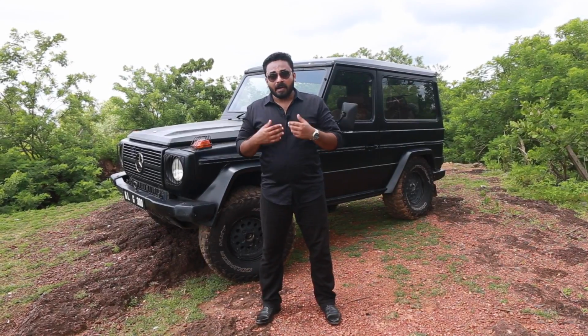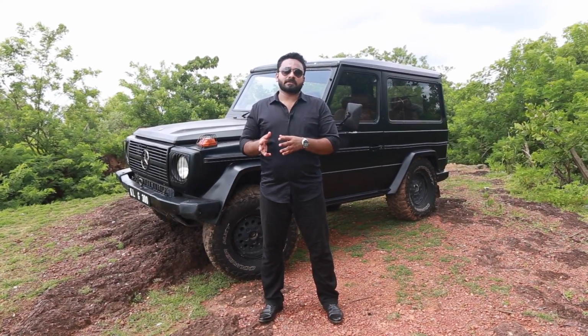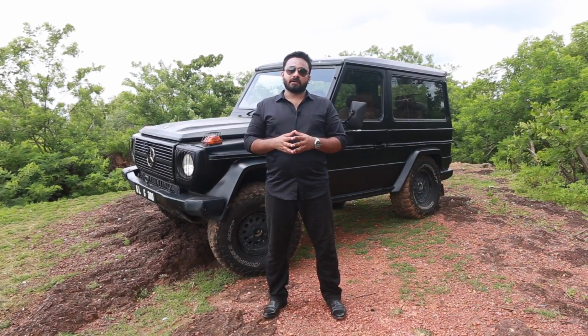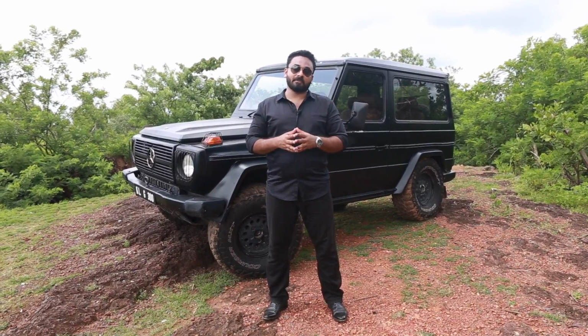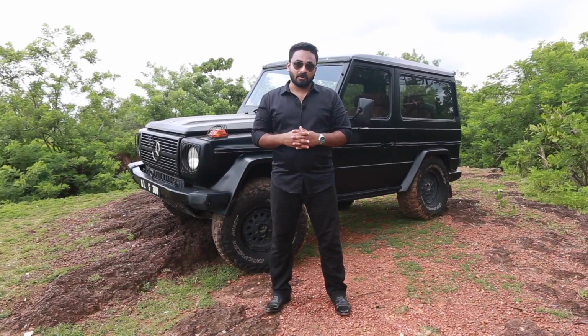white color. I was inspired by one edition called Edition Puch, and you know, Daimler Group has tied up with Steyr of Austria to develop this car when the Shah of Iran wanted a military version for his army to go anywhere without any problem. So they developed this vehicle to go anywhere, and they've been very successful, and you know, still it goes stronger than time.